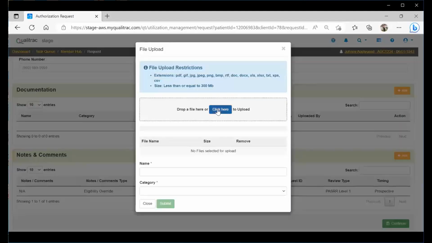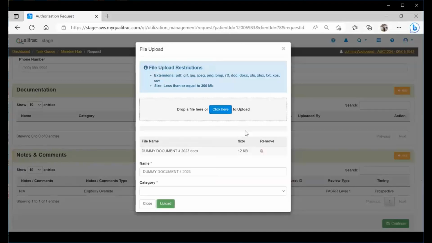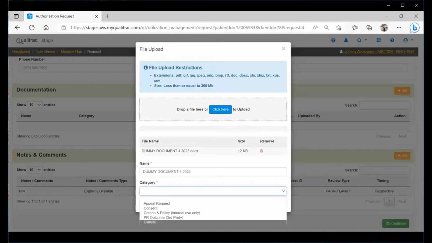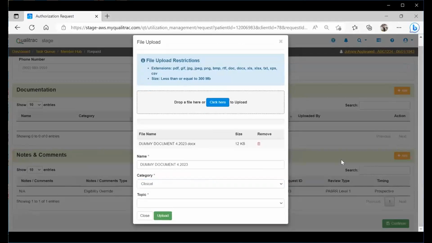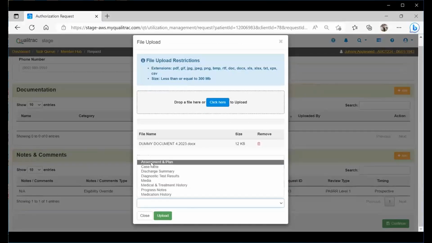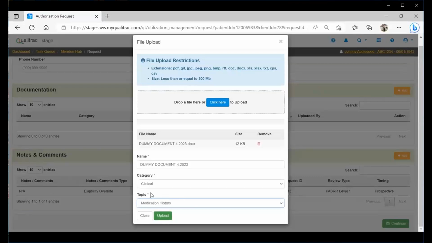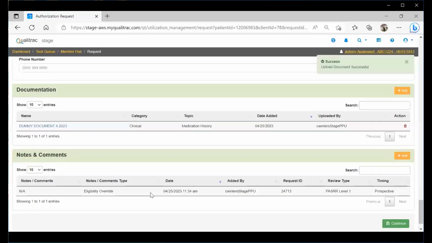You can click and find the file that you need to attach, or you can also drag those documents over and attach them. You can identify the best category that fits the document that you're attaching and the topic. And then you can choose upload, which is the green button. You will do that for every document you need to add.